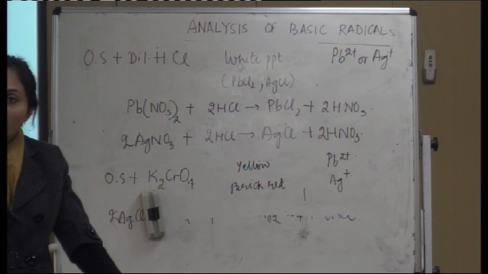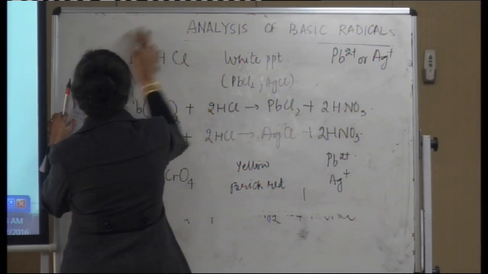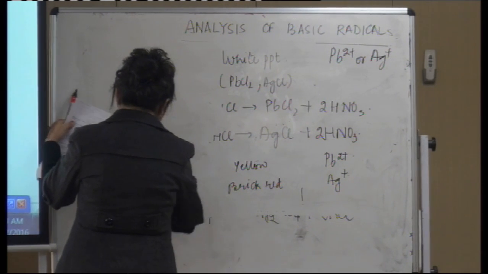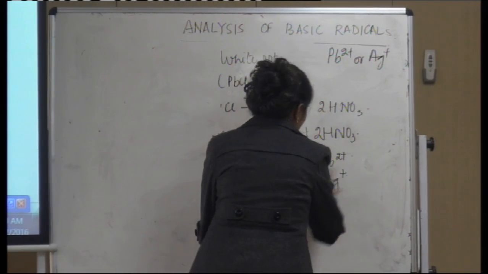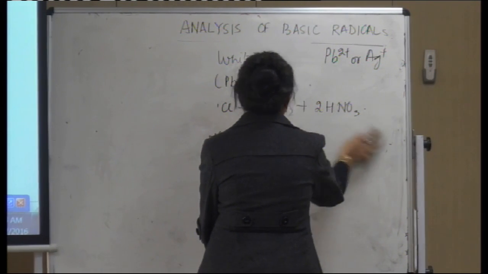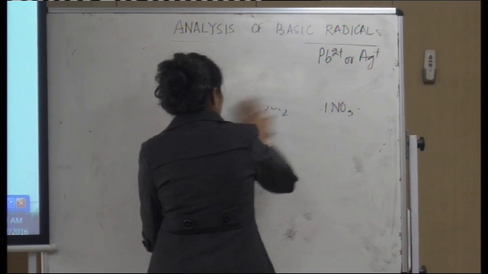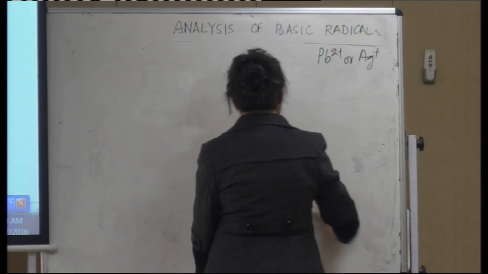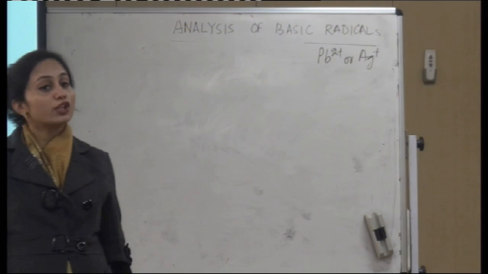And what will be formed? Now you tell me, if you have Pb2+ plus KI, it will form PbI2. Okay, so with this we complete group 1. Just go through group 1 quickly. In this the basic reagent was dilute HCl. When you add dilute HCl, if any of the ions of group 1 are present, you will think of either Pb2+ or Ag+. To check initially, the demarcation between the two is that you add hot water: PbCl2 will be soluble, AgCl will not be soluble.